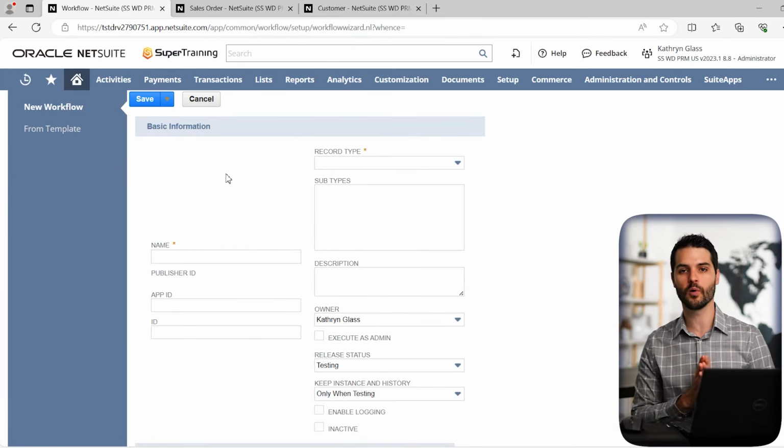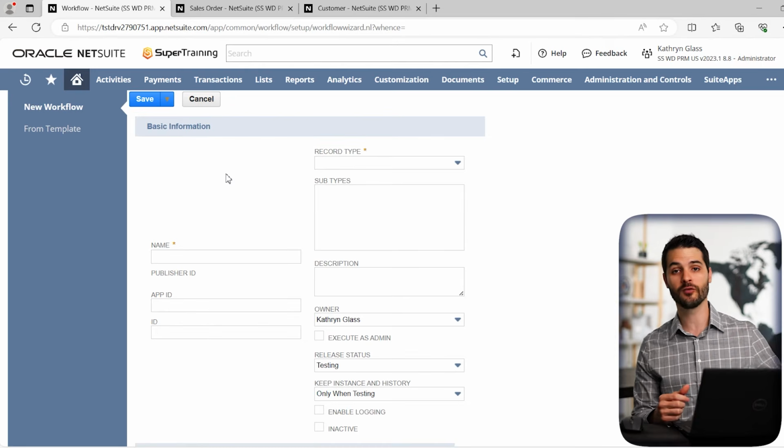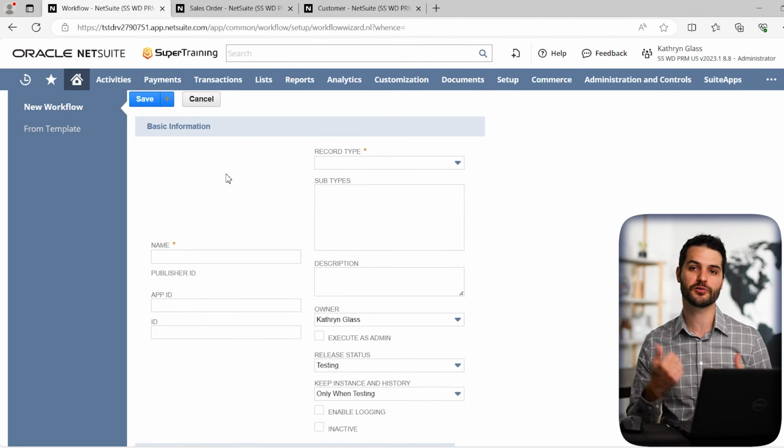Now in this example, we're going to be creating a multi-state workflow that is an approval workflow. So what is the scenario? Let's say in instances where we have a purchase order, we've set up a company policy where if a purchase order is over $1,000, it needs to go through an approval workflow where either the administrator or the purchasing manager has to approve it before it can go through. Any purchase order under $1,000 will just go through without any approval necessary. So that's the workflow we want to create.